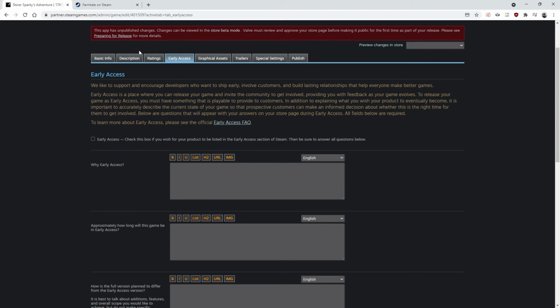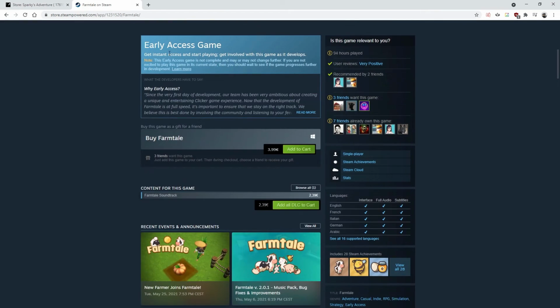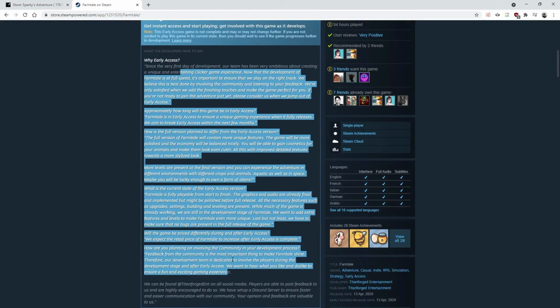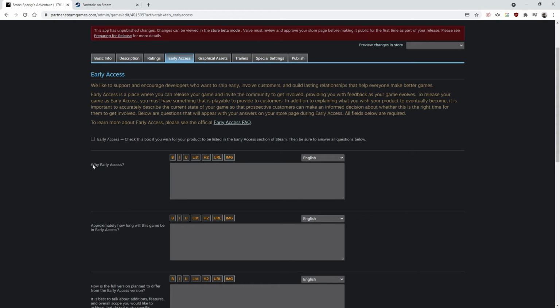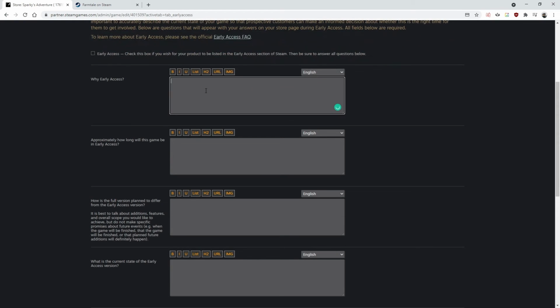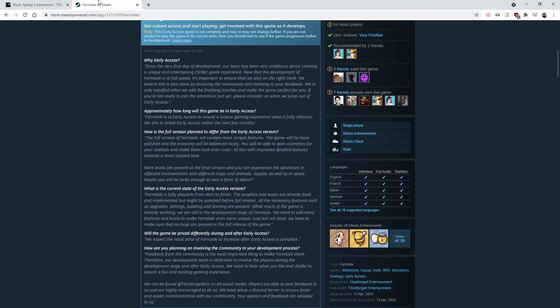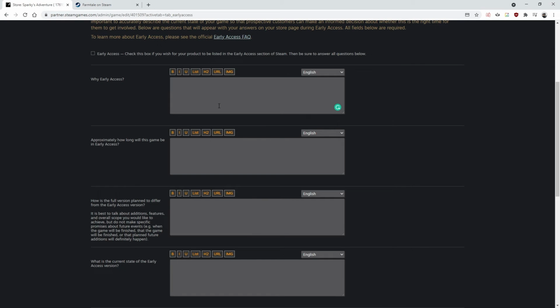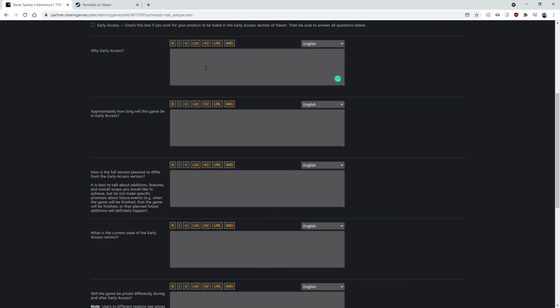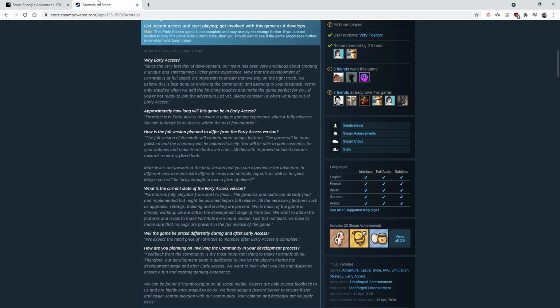Then in the early access, basically you can see here, I have an early access box here that you can fill in, and you can try to tell more about your game. Why have you chosen early access? And probably you shouldn't write because I need money. Even though most of the time you're releasing early access because this is the reality of game development, you're broke now. You have spent like $10,000 developing, and you're broke and you're releasing it. But basically you have to select why early access. Some people also use it to see what people actually think of your game before you proceed, so try to see what path you should go for this game.